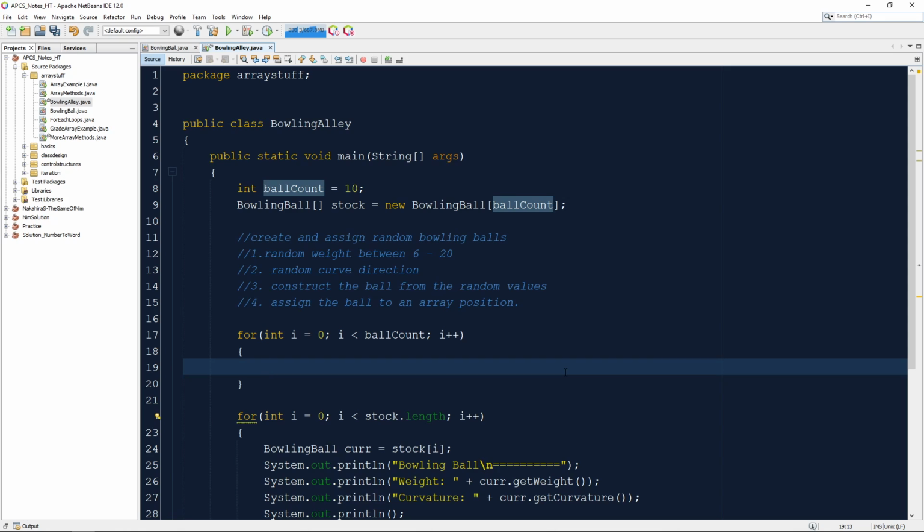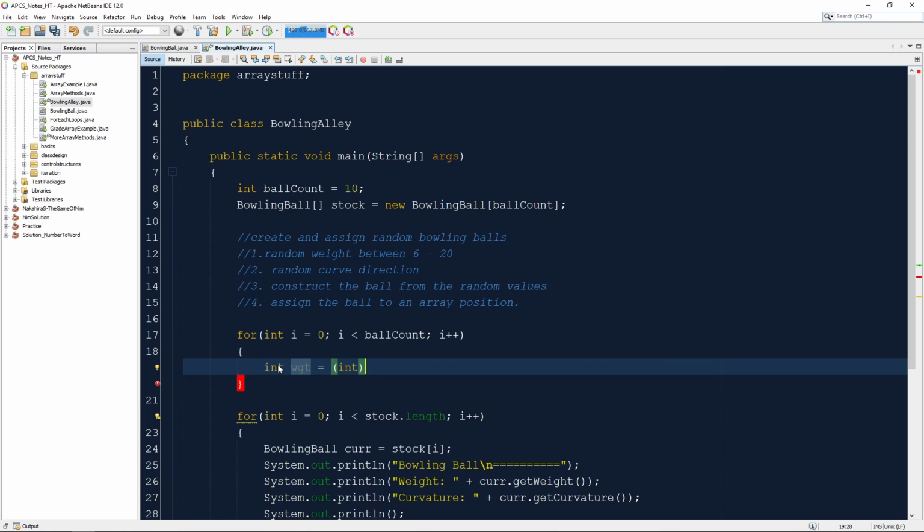So hopefully you figured out how to make a random number between 6 and 20 pounds, and let's go ahead and do that. We'll say double, we'll call it WGHT, and we'll say the weight is equal to, oh, I'm sorry, I meant to make it an int. It really doesn't matter, because I don't think we necessarily have 7.5 pounds. We'll say between 6 and 20 pounds, whole numbers, because we don't want strange fractions. It's to save ourselves the effort. I don't necessarily want a bowling ball that weighs 6.15972 pounds. We'll just say whole number weights, and then when we store it as a double, it gets converted back to a double, which is fine.